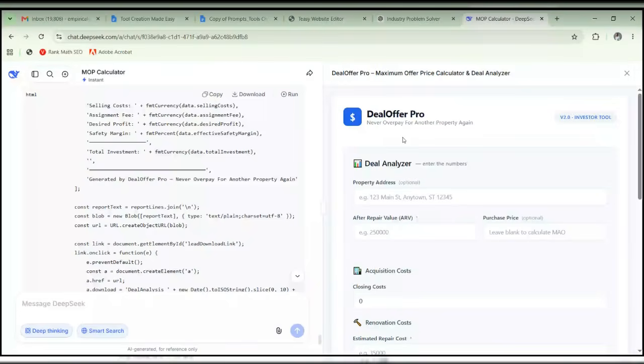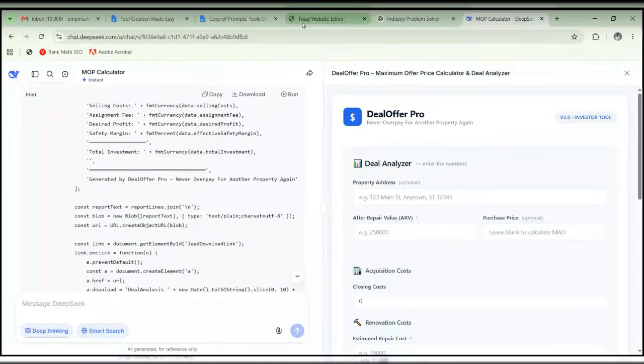We built it for people in the real estate industry, right? And the name of the tool is Maximum Offer Price Calculator. Remember, it was ChatGPT that recommended this tool to us, right? So see what the tool does. Never overpay for another property again. So this tool solves a painful problem that people in the real estate industry are facing. But I don't want to go through all of those because it's not necessary now. The most important thing is that you confirm that the tool we built is working.